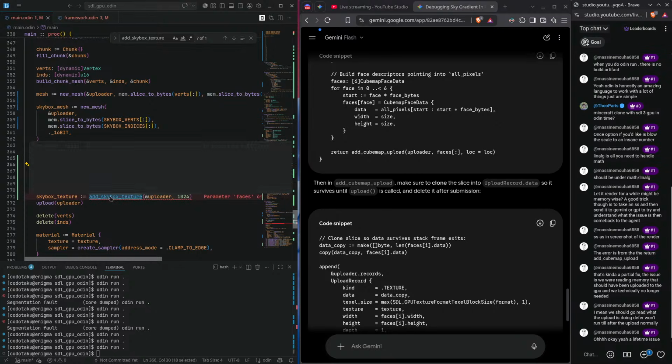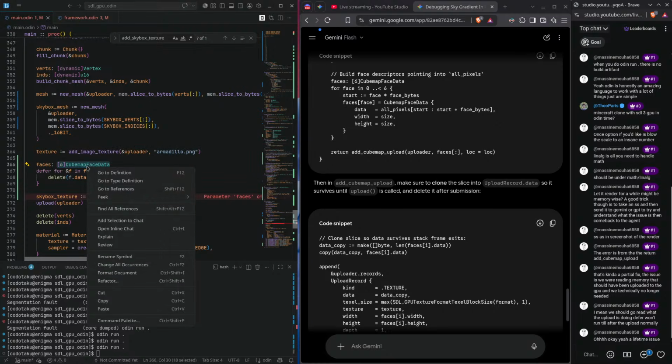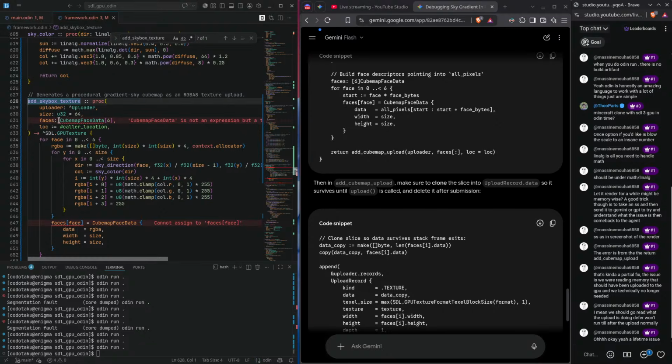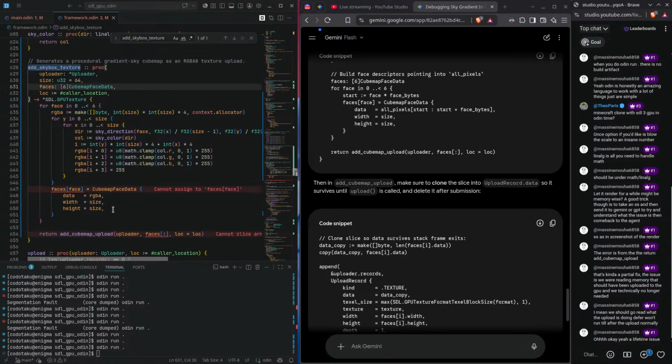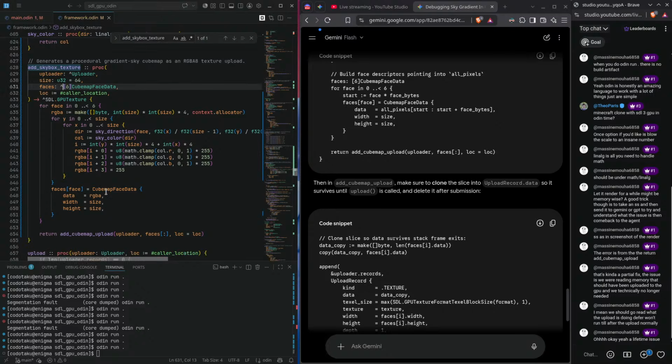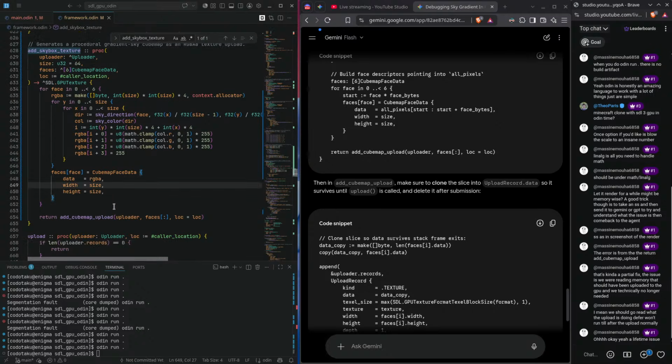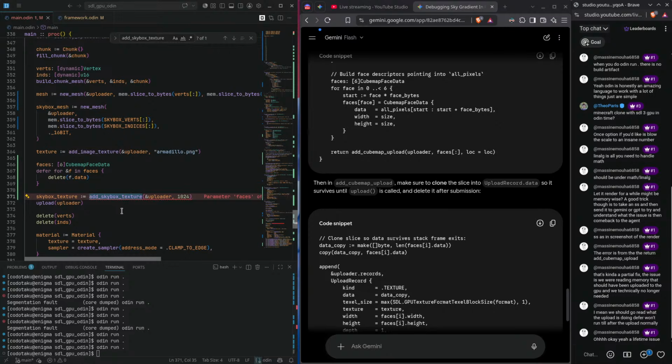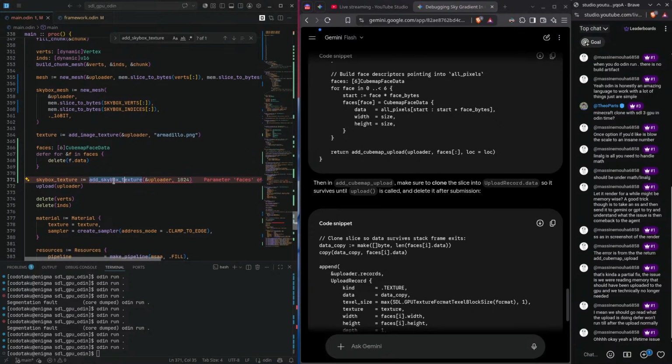Yep. All right, so where we were, let's grab this thing right here and come here, do it here, I think. There you go. Cannot assign to faces. I guess you're supposed to do this, right? Yeah. And I guess you could just do that. And now we're passing those faces, I think, obviously a pointer to it.